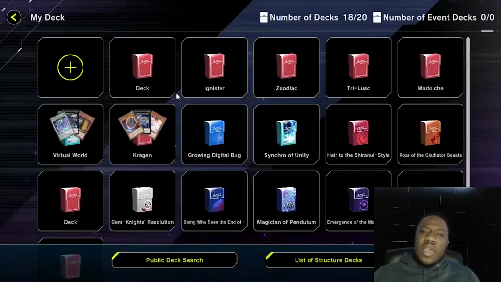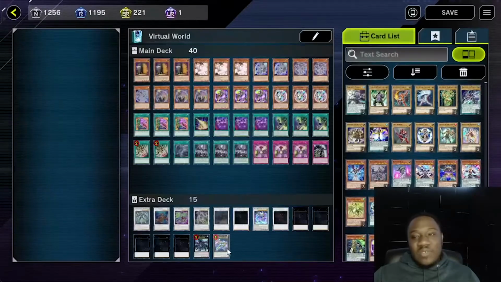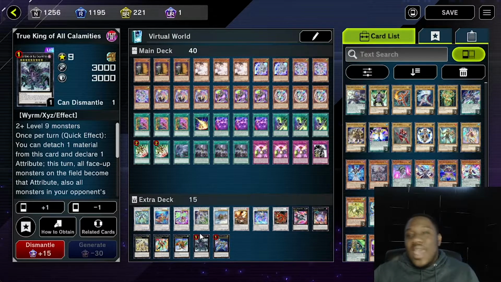And then lastly, the undisputed best deck, in my opinion, has to be Virtual World. And it really just comes down to the fact that VFD is the best boss monster in a maxi format, in my opinion. It's just the best. It doesn't matter if your opponent draws 20 cards, if they can't activate any cards. If they draw an Imperm on a Veiler, who cares? You've got Chuche, you'll probably just pop the True King and they won't be able to do anything anyway.